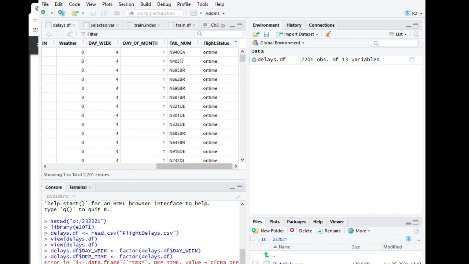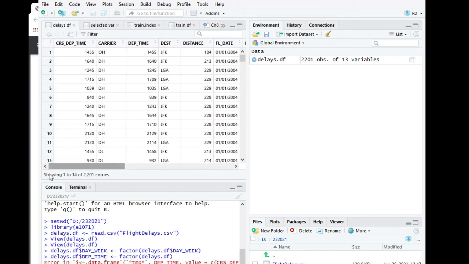And then we also have to change the CRS departure time.